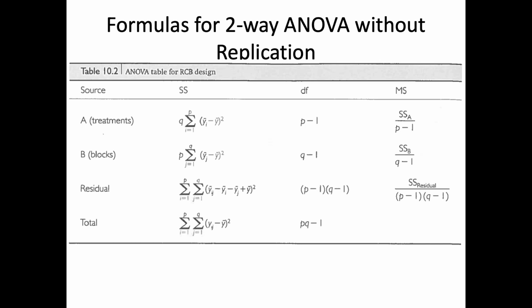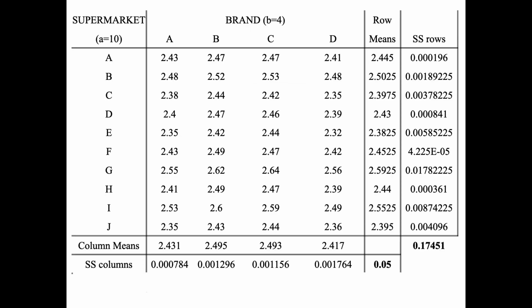One of the quickest and easiest ways to tell if somebody's doing their ANOVA correctly is by checking their degrees of freedom and seeing if it is adding up to what it should be. So all we have left to calculate here is the sum of squares total, or we can calculate the sums of squares within. But sums of squares within, remember, is the sum of the individual values minus the average of the row minus the average of the column plus the grand mean, squared.